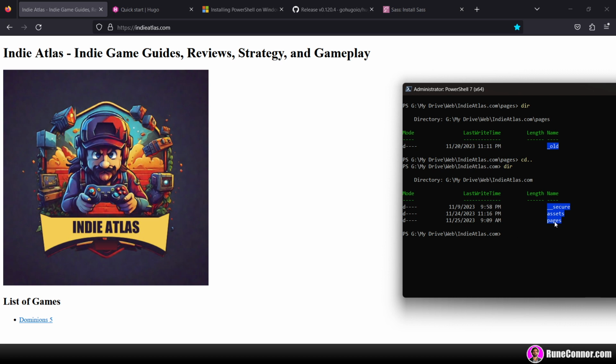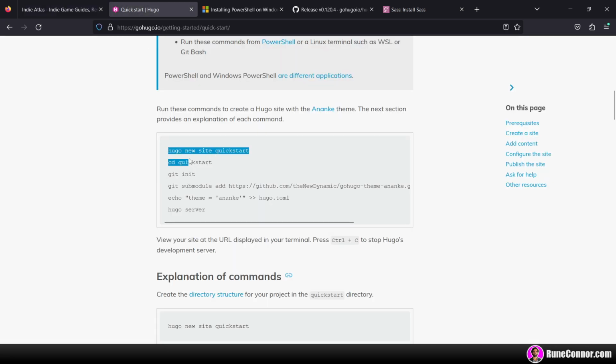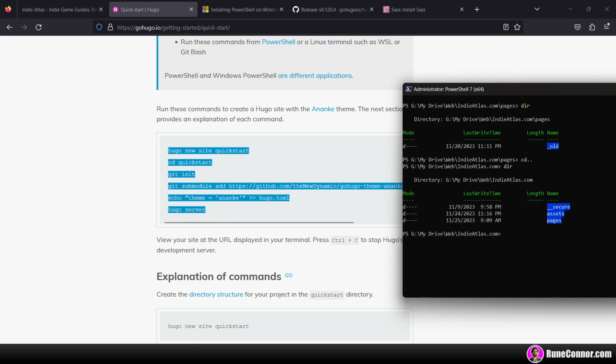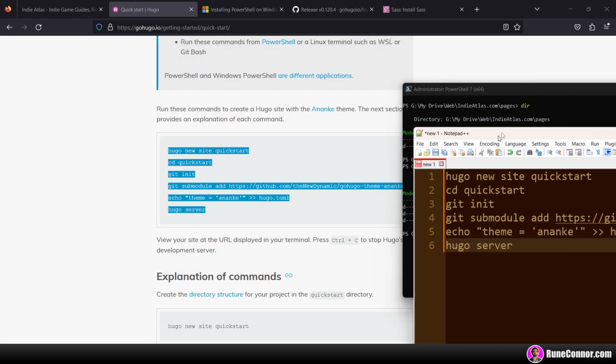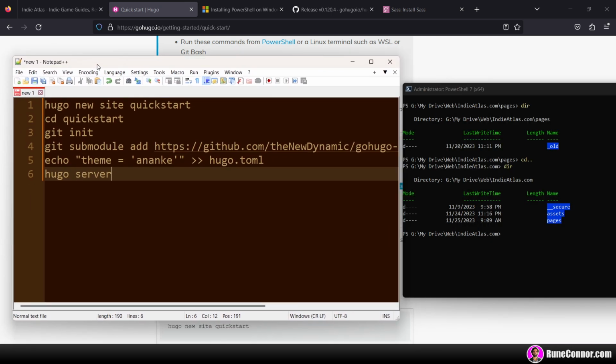I'm going to create an additional folder here called new, which will house my new website. I'm just going to copy all of these. Right. And before pasting them in, I need to paste them into a notepad file.